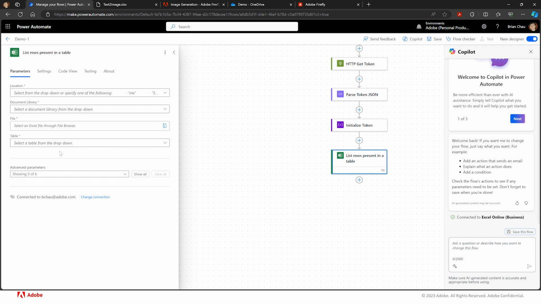Once we add this action, all we need is to pass on the parameters there. So it asks us, where is the Excel table? Now, obviously, when you use your table, it will be a different location. The main thing is that you just need to find out where that location is, which file, which table are we using. In my case, I have the Excel file stored in Microsoft Teams, and let me show you what the table looks like.